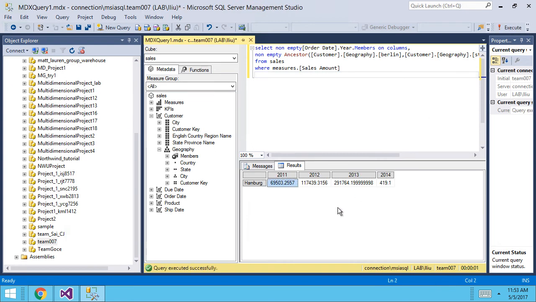All right, so it shows Hamburg. Is Hamburg a state? Okay, yeah, my geography is super bad, but yeah, good. This shows us that ancestor behaves the same as, I think, descendants, right? If you specify a level, it's just going to show that level on the hierarchy. It won't show everything above. It's just showing the one thing that you specified.